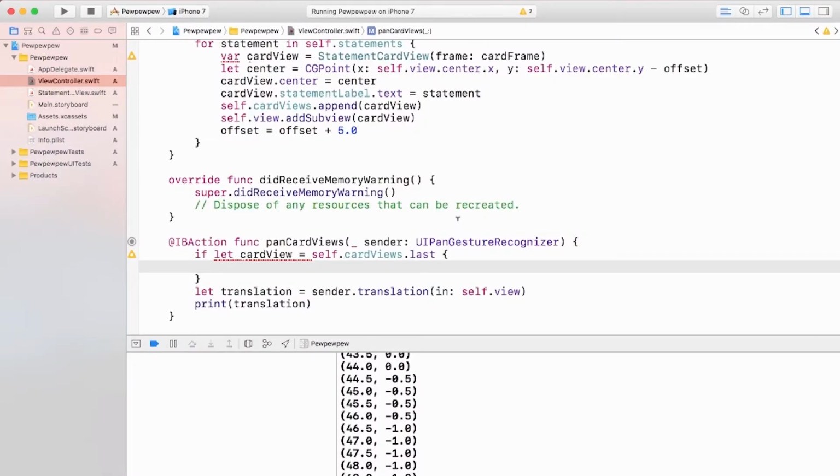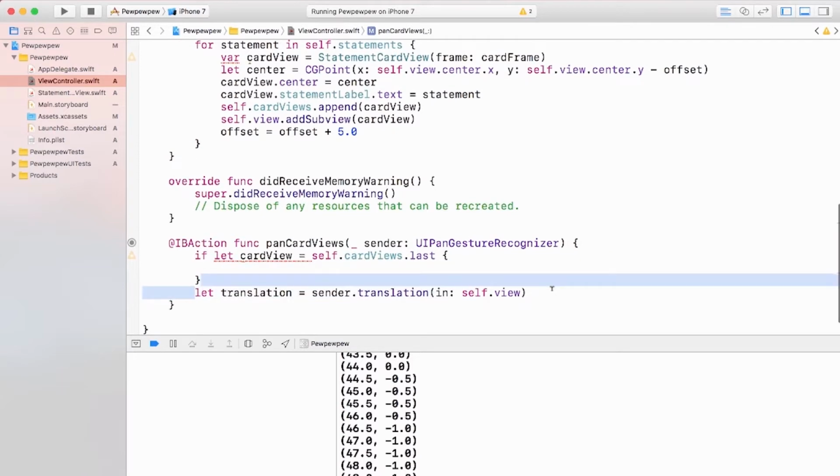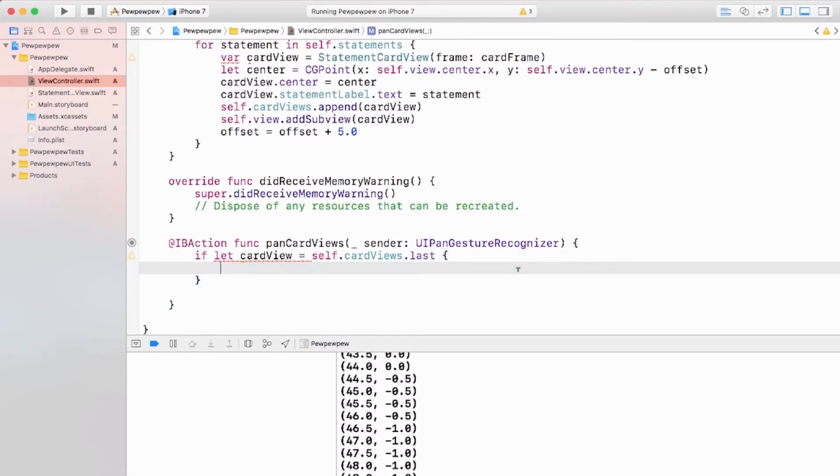So going back into our code, I can get rid of this print, at least for now. And this translation, we want to move it into the conditional block here, because we only care about the translation if we actually still have cards left.